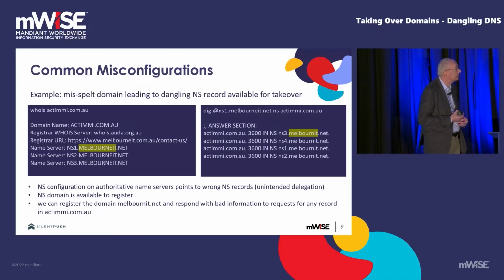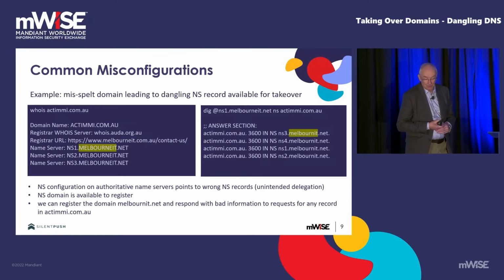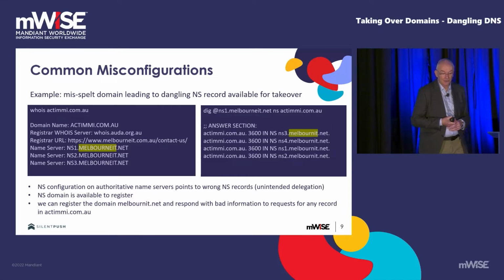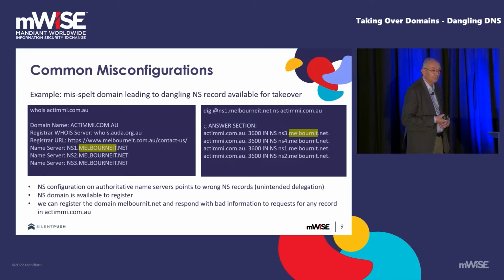The next thing that we can see is that the final domain without the E does not actually exist. So that means we can buy it. When we do that, we can now create those hosts, NS 1, 2, 3, and 4. And now all bets are off. Now rules no longer apply. Now we have full control of all of those. So we can set up all of them or just one or two of them. That's our choice. If we set up all of them, we're going to have a very high likelihood of seeing all the name resolution traffic for this domain. Not immediately, because things are cached and things like that.